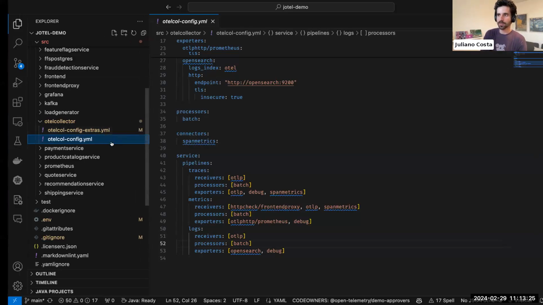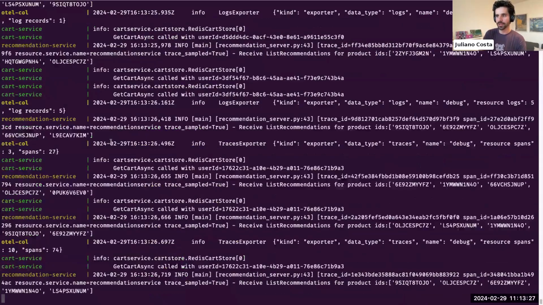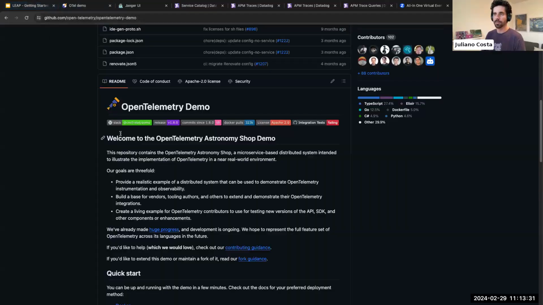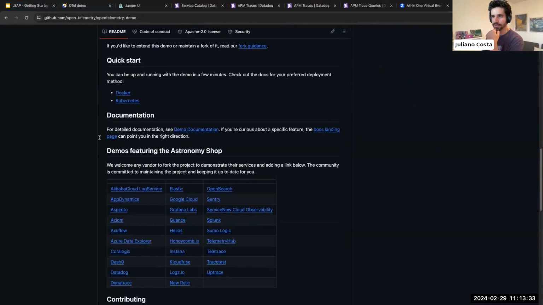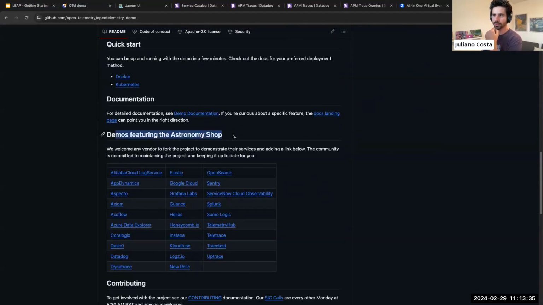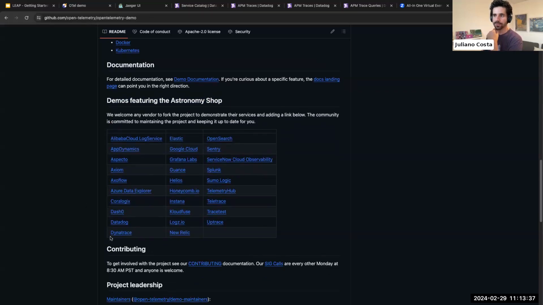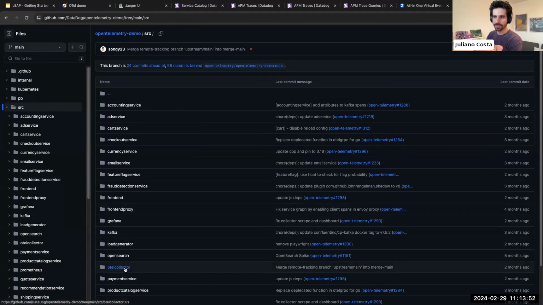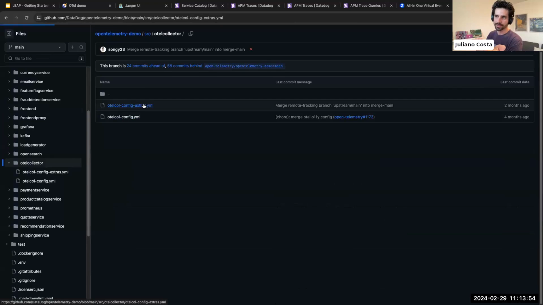And this is great because if we jump to the repo itself and take a look under demos featuring the astronomy shop, we can see a bunch of vendors that already did that for us. For instance, if I want to take a look into how I would send the data to Datadog, I can go to their fork and take a look into the OTel collector extras.